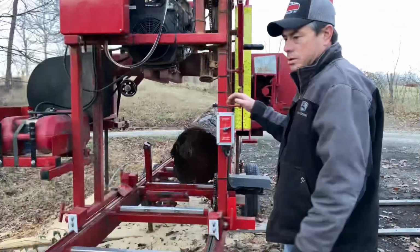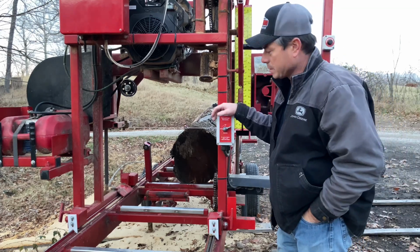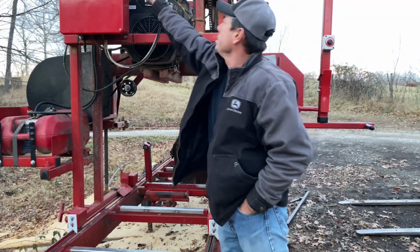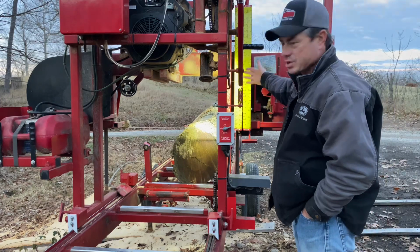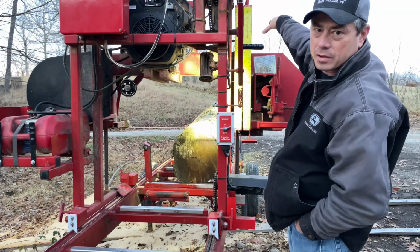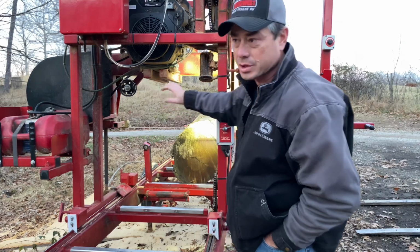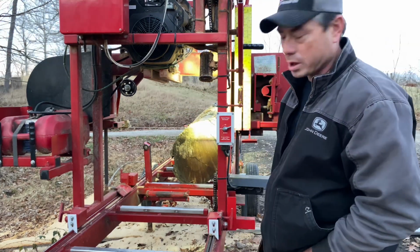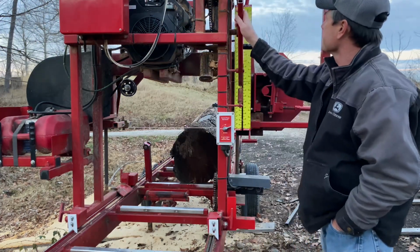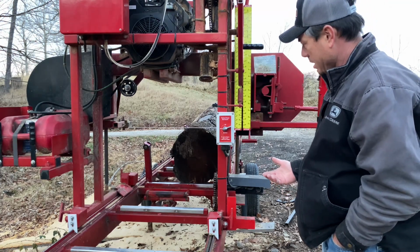So a couple things that I have done to, if you will, upgrade this sawmill. I added lights to it. There's a light here, just an LED light, so that I can see after dark. I can see my log scale, and then there's 2 that shine out in front of the head that illuminate the log down through there, so you can see your log and where you're working. That's one upgrade that I did. I think that might be the only aftermarket upgrade.